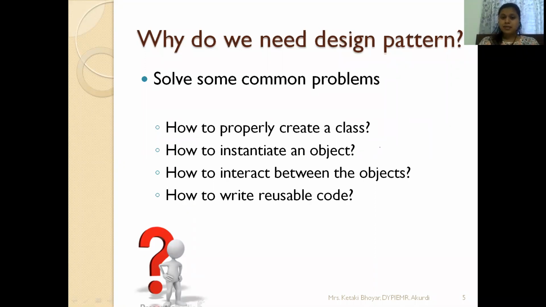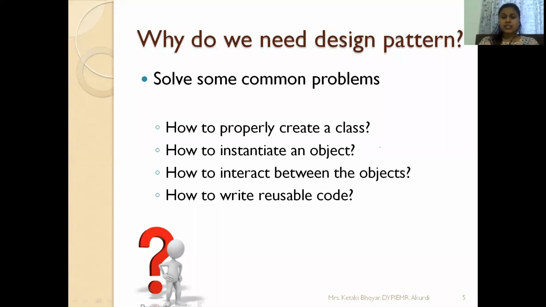So design patterns provide a solution, or a direction to solve these types of problems. All these problems will be handled when we see the different types of design patterns in the upcoming slides. Now, how to interact between the objects? We are creating objects in multiple different classes, so how do we interact between those objects? This will be addressed again.